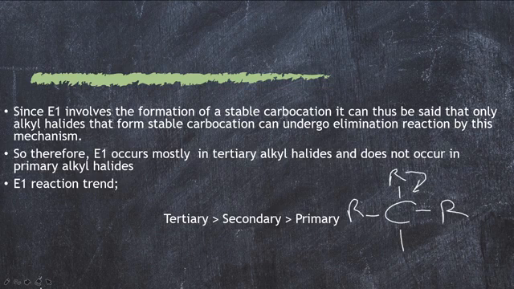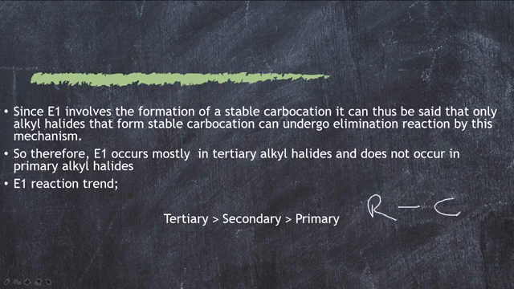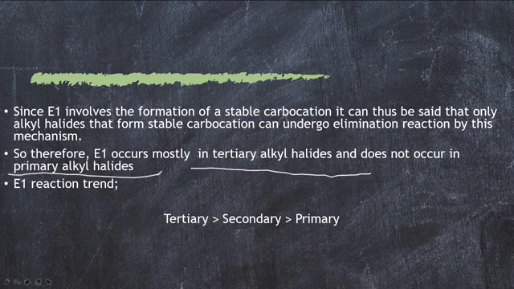So regardless of it missing that bond, having a positive charge here, it has three alkyl groups that will try to stabilize the loss of electron there, because the alkyl group is an electron donating group, so it stabilizes that lost electron and forms a more stable ion than primary. Primary only has one, and one can't stabilize this positive charge well. So that's why we see something like the methyl ion is not stable. But something like the tert-butyl carbocation is stable, and that's what we're talking about here. Therefore, E1 mostly occurs in tertiary alkyl halides and does not occur in primary alkyl halides.